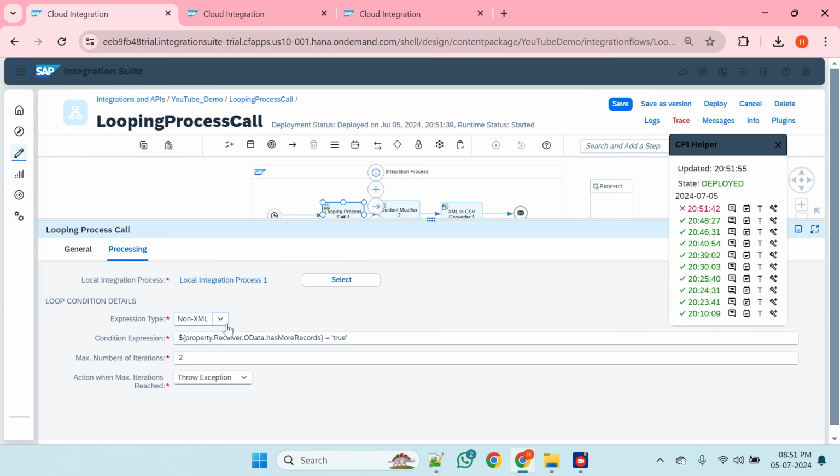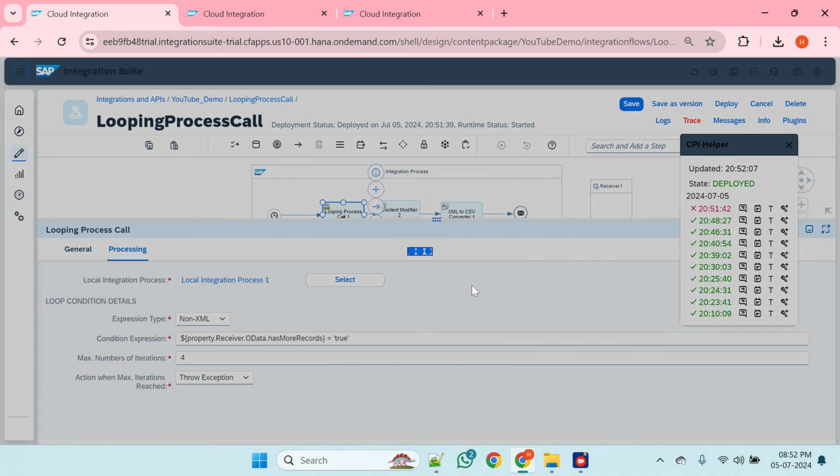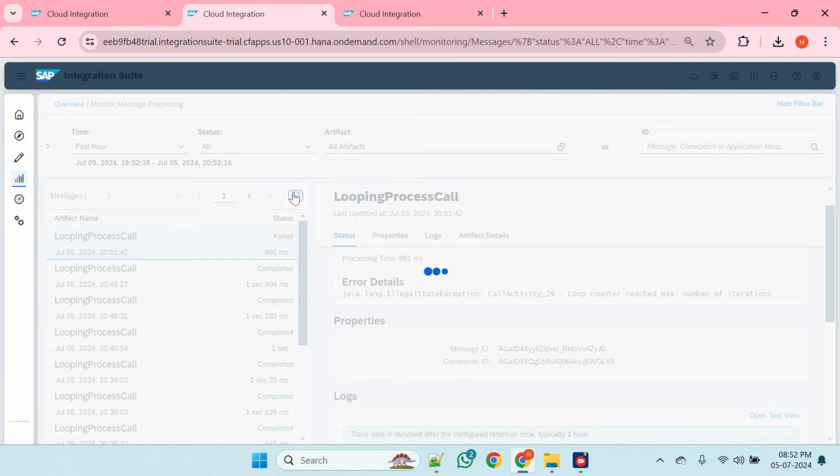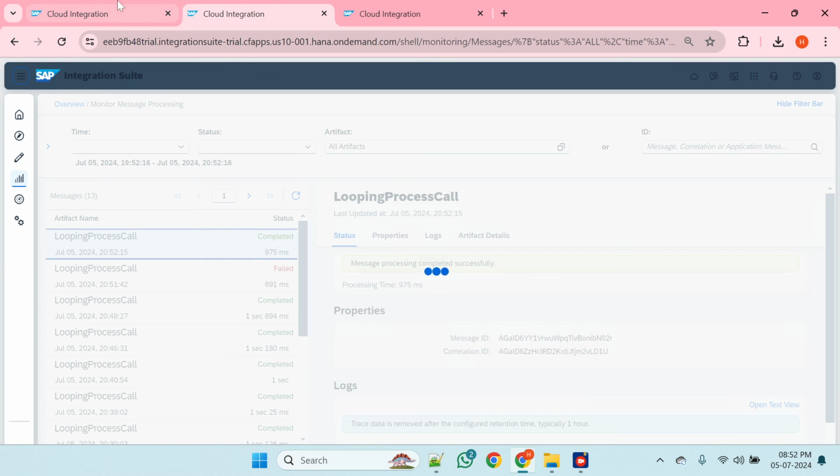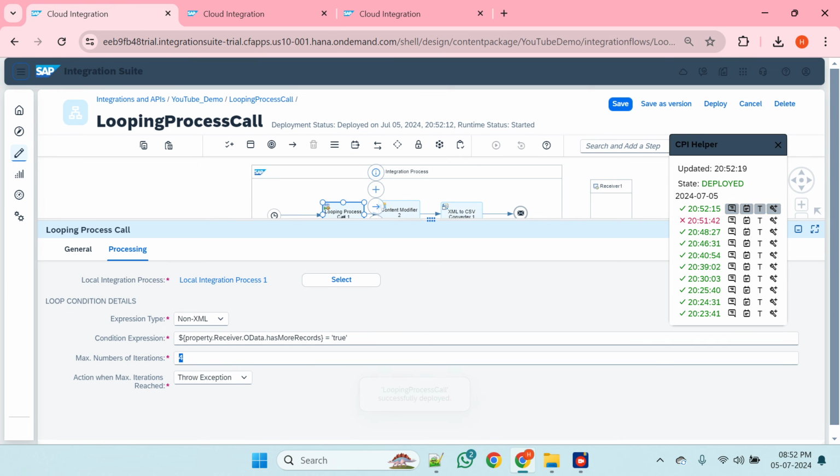The condition is satisfied and it is trying for one more iteration, but the max iterations are reached. Suppose I put 4. In this case, we will not receive any exception. We will not face any issue. See, completed. Suppose I put here 2.